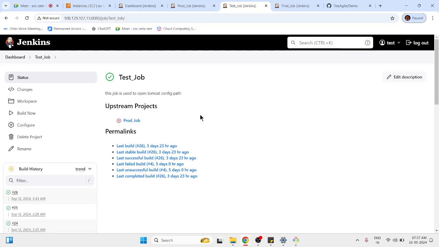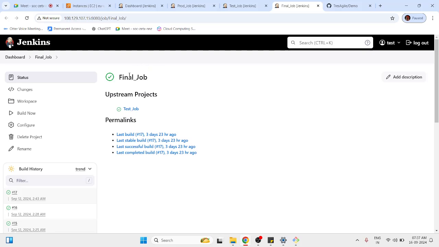Because for the same thing, we got two options. One is before and the other is after. One is upstream and the other is downstream. The one we saw earlier in the build trigger section is the upstream option, meaning we are selecting the job that has to be run before this. The one we chose now is the downstream option. What has to be run after this job?